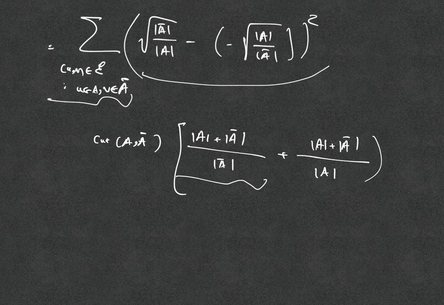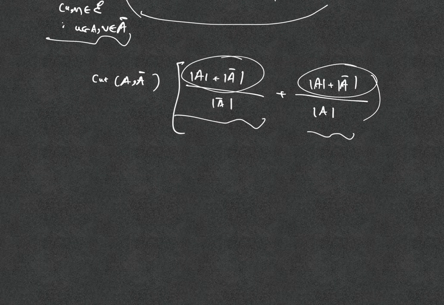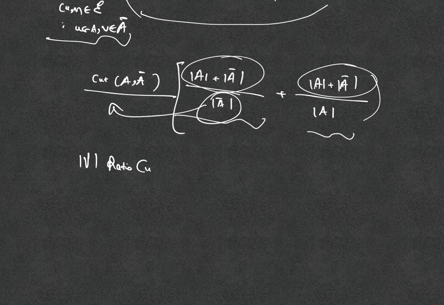Now what exactly is this value here? If you go back to the definition of the ratio cut, this is exactly transformable to that, meaning what? So this obviously is what? This is the cardinality of the set of nodes, it's the number of nodes. So if you bring this one into the denominator of this, what you will get is the number of nodes times the ratio cut of A, N, this.